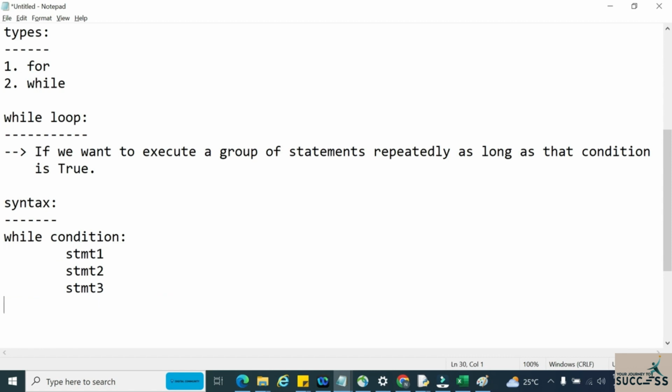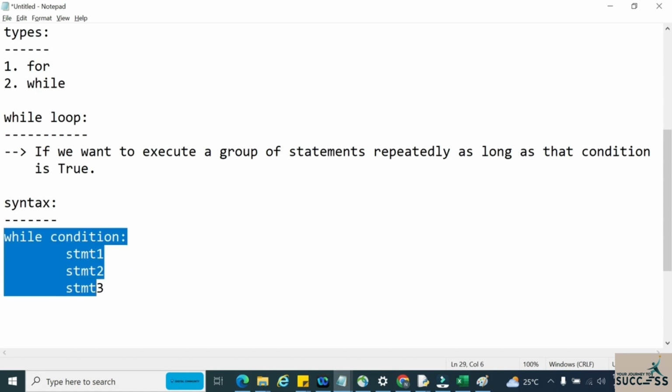As long as this condition is true, this block of code will keep on executing. These statements will repeatedly execute. Once this condition is not satisfied, once it returns false, our Python code will stop executing this while loop. As long as it is true it will execute; once it is false, it will come out of the loop. So in that way the while loop will get executed in Python. Let us see how this while loop will execute in IDLE with one or two examples.